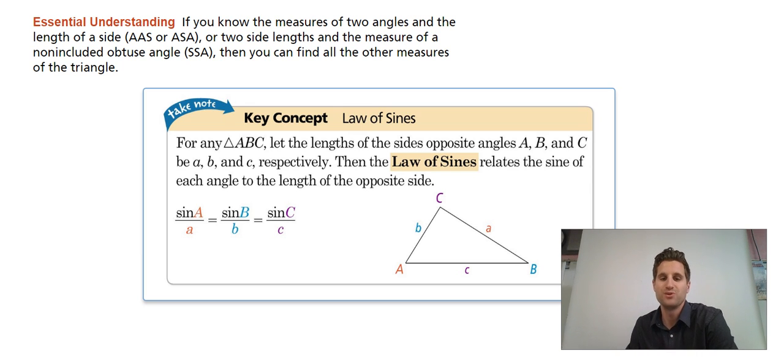Basically, we've only used right triangles this whole chapter, but we can take non-right triangles and find sides and angles using law of sines in certain situations. Law of sines states that if I take the sine of A over a, where big A is across from little a, big B across from little b, and big C across from little c, these ratios hold true. It's kind of weird because there are three things here, but you only do one equation at a time.